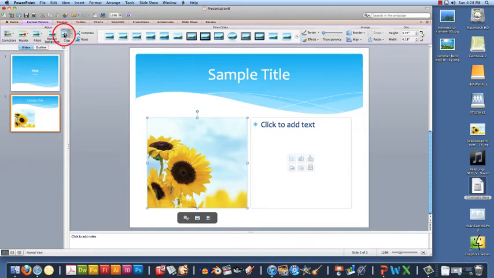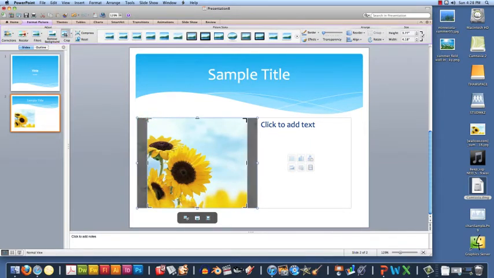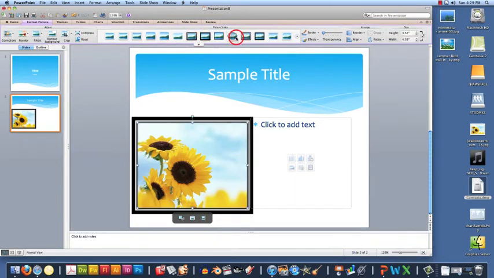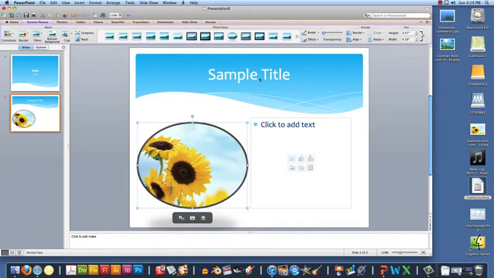You can crop it, you have different picture styles and borders that you can choose from. You can also change the transparency. You can color correct it and have different filters.